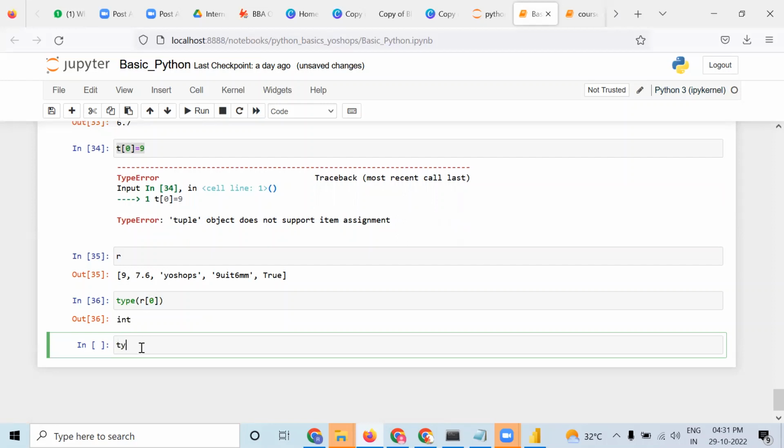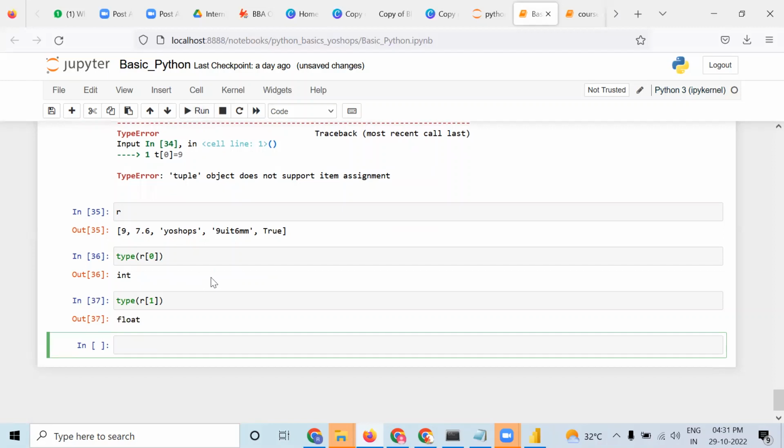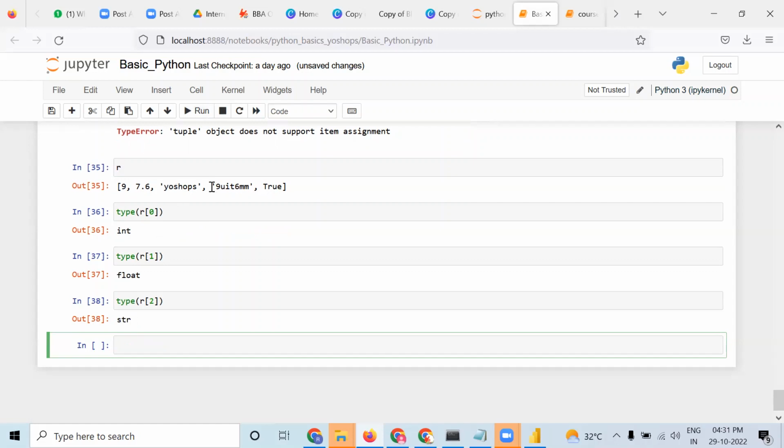When you check the next entity of R, what will be the result, guys? Float. Correct. Then the next is a string. Now what about the next entity?